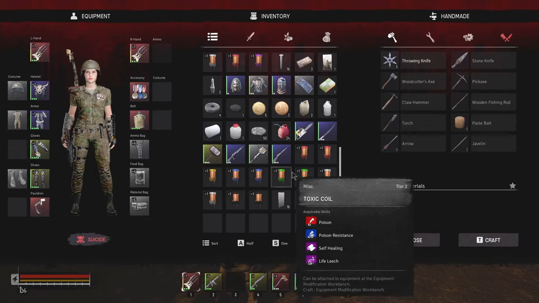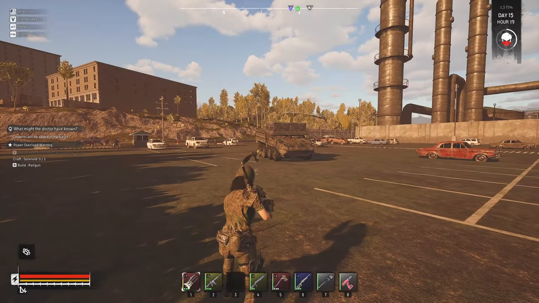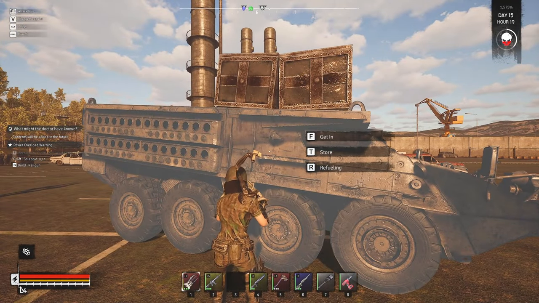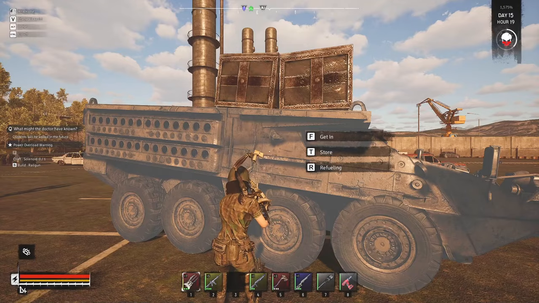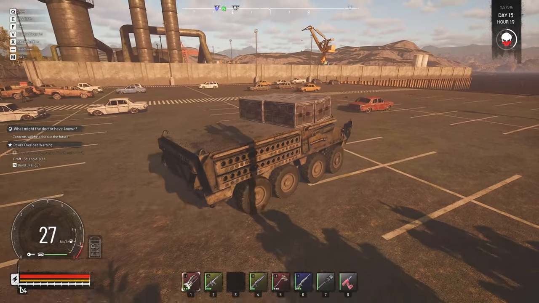All right, so I got what I wanted mostly over here. When I got the book, but I also got the exhaust, which is a wonderful thing. That way I can start thinking about building the armored boat. All right, here, just jump right in. All right, I'm going to have to start doing stuff with those coils.